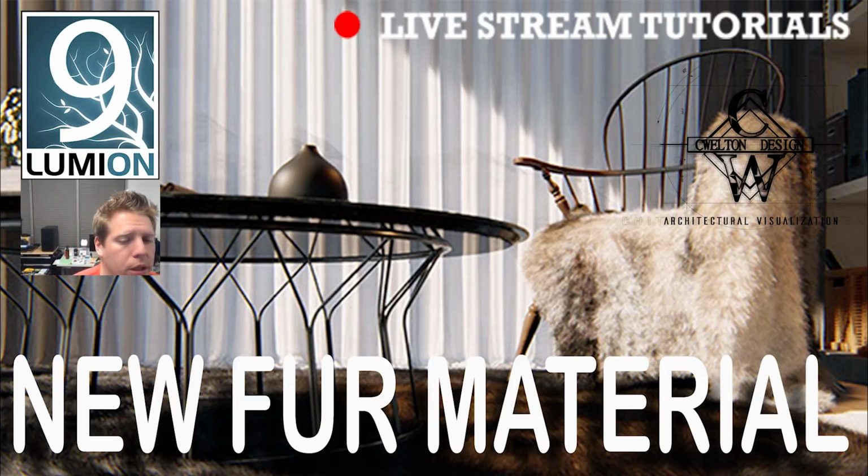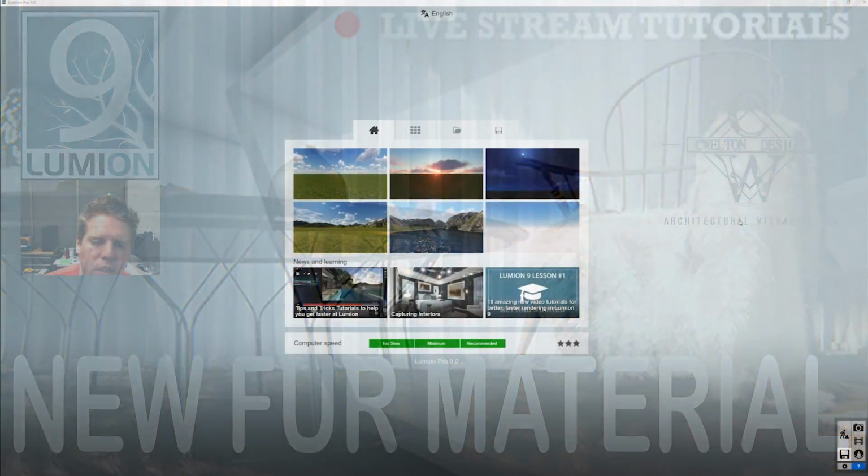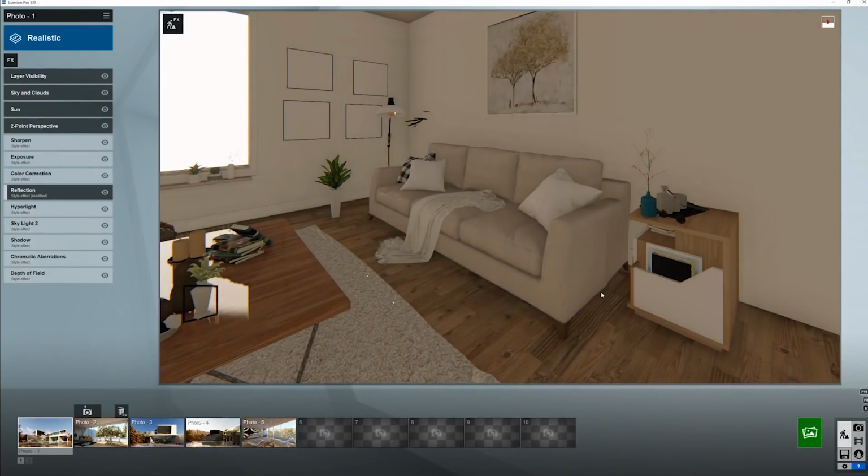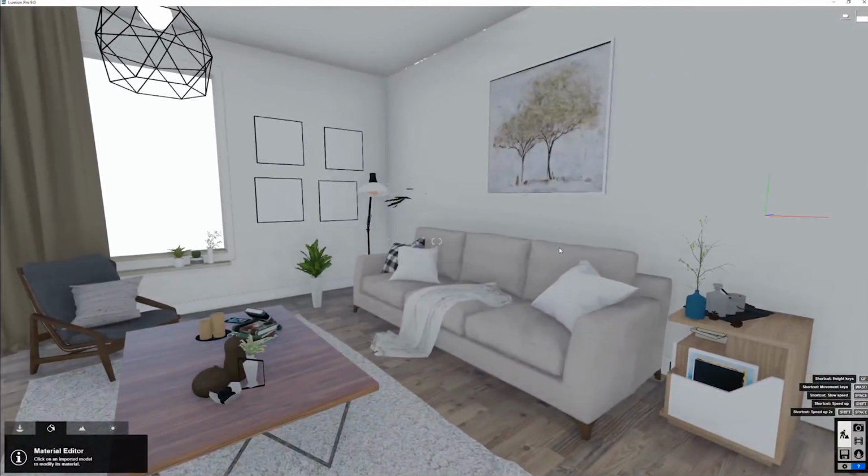In this tutorial, we're going to cover the new fur in Lumion 9. In another tutorial, I covered a lot of the basics of these new materials in the new 3D grass. The fur is different, but it is very similar. It works very much in the same way, but it has some distinct sliders that we'll jump into. In general, I recommend watching the grass tutorial first, because I go into a lot of detail there that I'm just going to brush over in here. So, really quick, take a look at the scene here too.